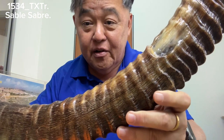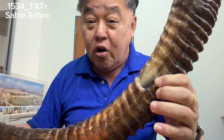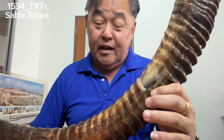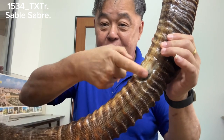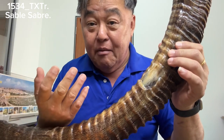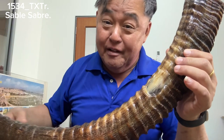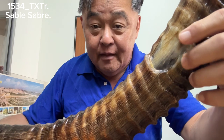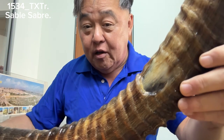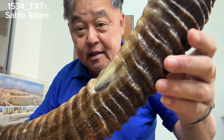Beautiful. And you see here, a chunk of it has been knocked off in the challenge for alpha position. When they clash, some parts of it will peel off, whack off, I call it, just fly off. So this is the mark of a battle-scarred antelope horn, the sable antelope horn. So you can see further on.